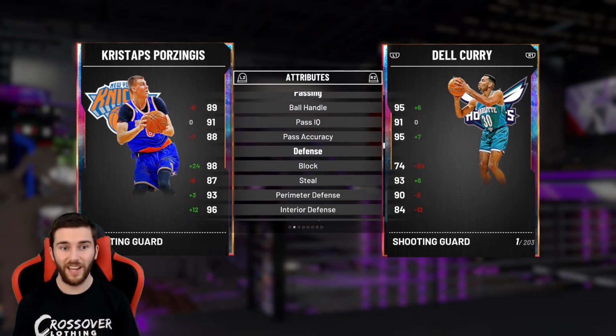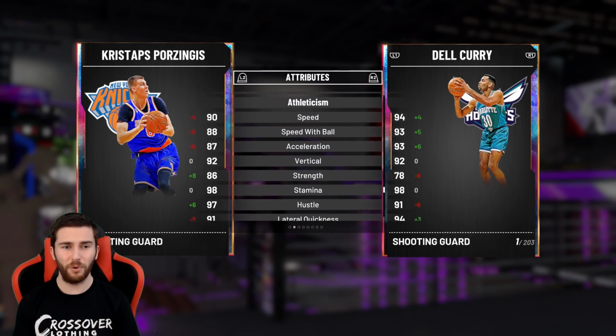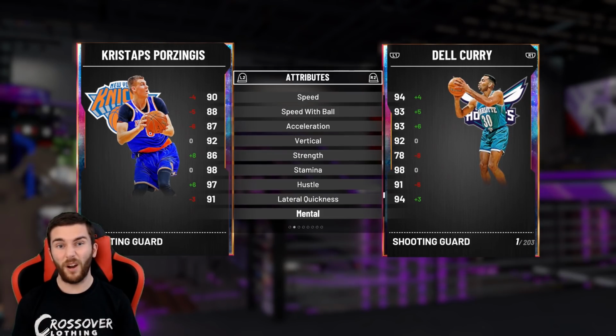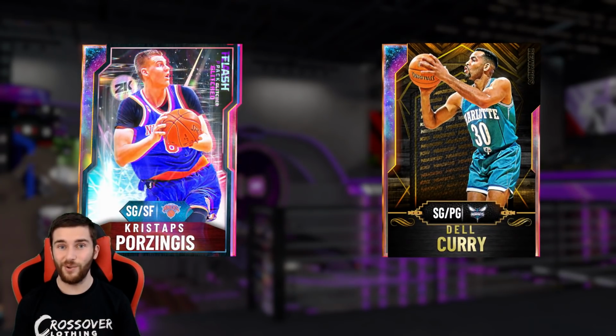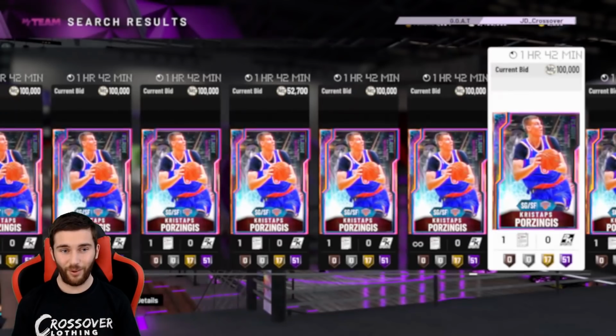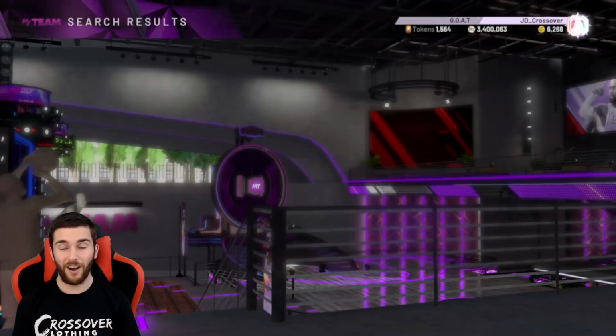97 mid, 98 3. Very good passing, great defense, incredible rebounding, and speed that might need to be boosted a little bit as well, especially that acceleration at 87. But KP, 7'3", 2 guard. Bruh, 2K, why are you the way that you are? I don't know.